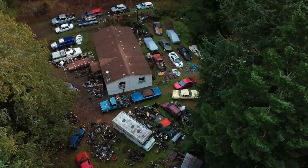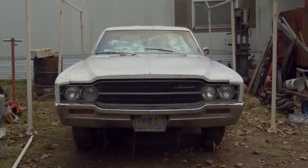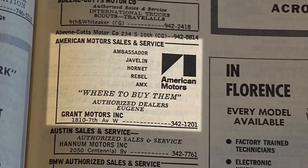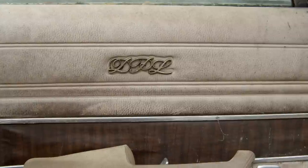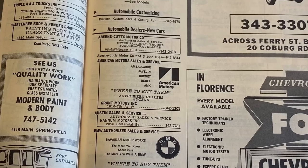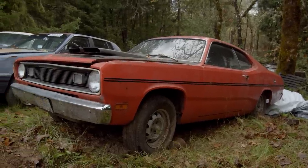That wagon sitting out front is the 1969 Ambassador Wagon that my parents bought brand new — at Grant AMC in Eugene. When I hear names like Grant AMC, it takes me right back to the '70s. I am working to restore it and get it so I can at least drive it again. It has all of 116,000 miles on it — it's a clean old car. Anyone out there who likes AMC Ambassador Wagons, that might be a good one for you.